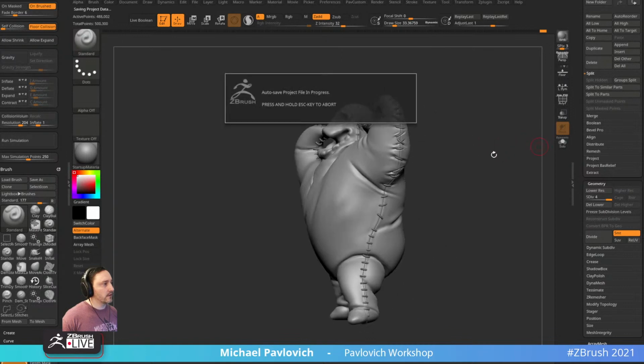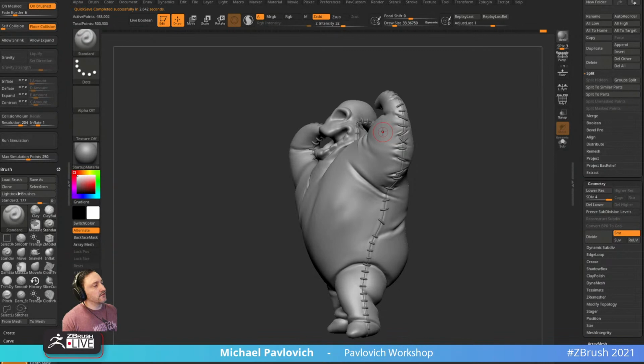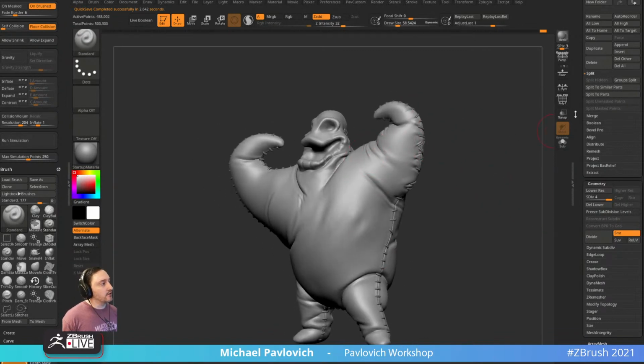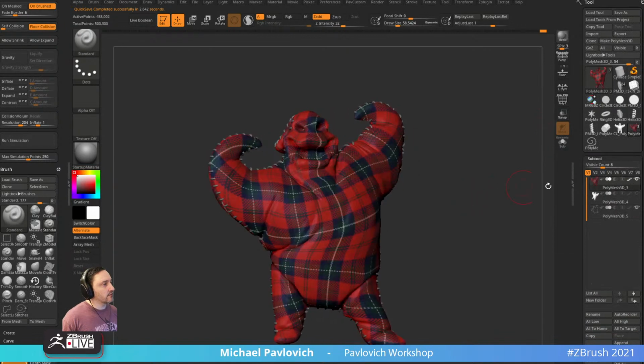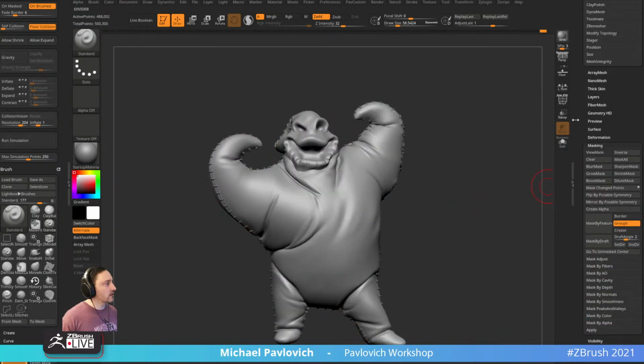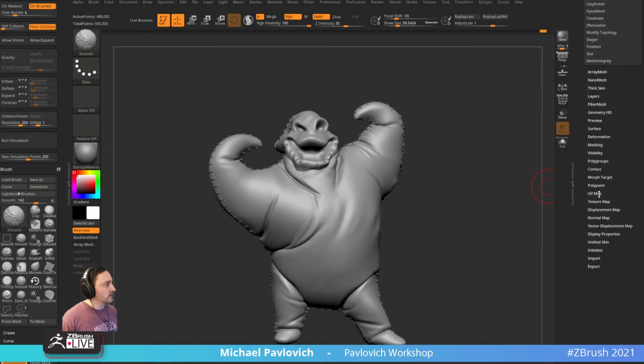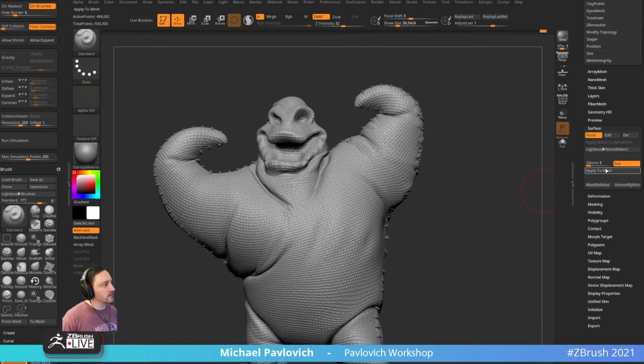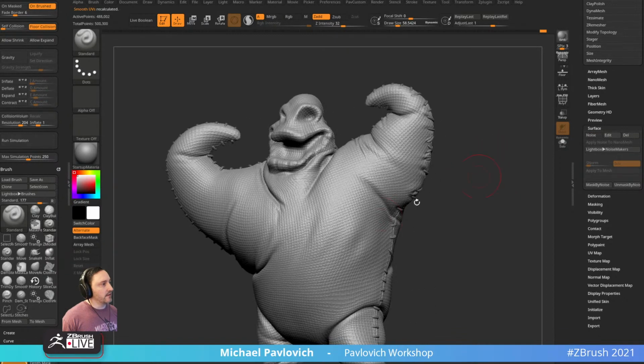So that's how you would go about doing the initial volume reads and then ZRemeshing, so you get nice, even, predictable subdivision geometry that you can UV and then paint on, and then you can tile surface noise over here. Let's put that surface noise back on, but I'm going to dumb it down just a bit. If you wanted to apply this, you can say apply to mesh, and then you could 3D print this out. But if you want to do it in the, let's open up.